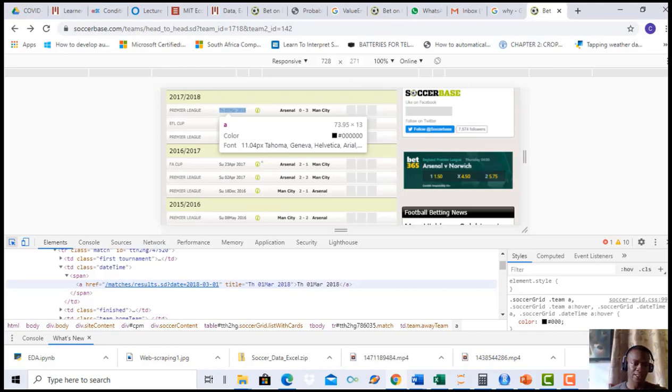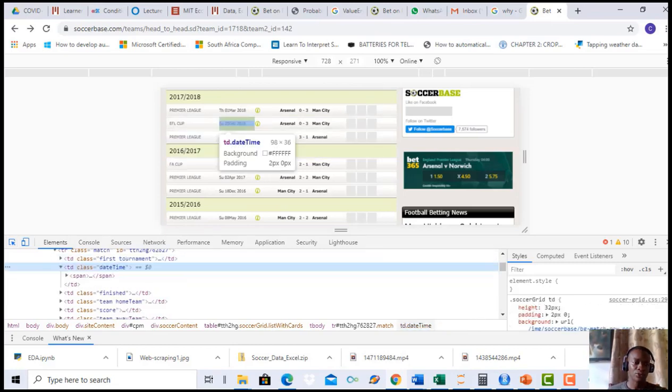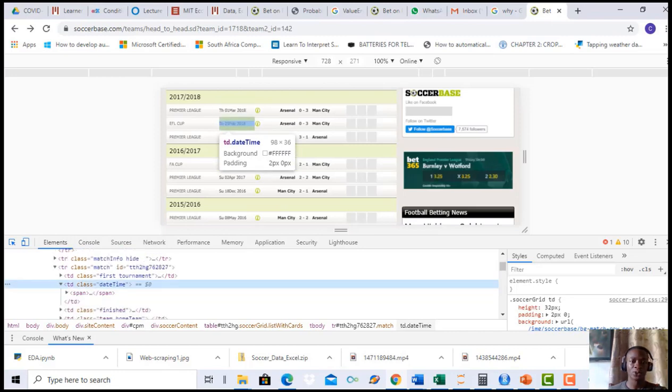If you look at this highlighted portion, you would see that it is under the date time class. Once I highlight this, you see that this year, date, and day is under the date time class.